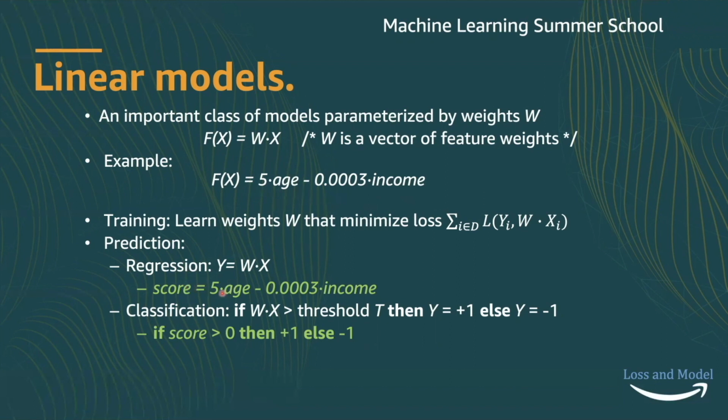In regression, you would simply use the score coming out of this equation, but in classification, you will have to apply a classification rule on top of that score, for example, thresholding. You can do something like: if the score is above 0, I'm going to call it class 1. Otherwise, it's class -1. Okay. So the point here is that in linear models, your f of x is linear. That's the key.